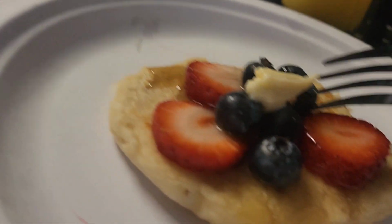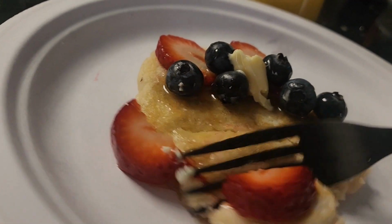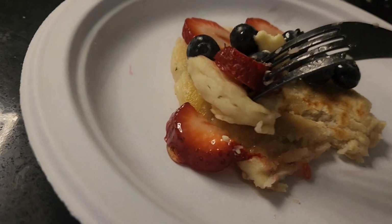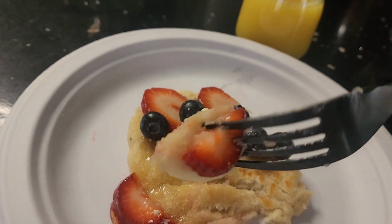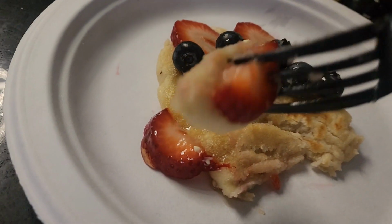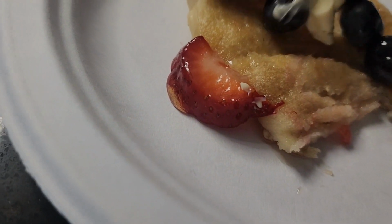Thanks for coming to let me show you what's for breakfast. This vegan, delicious pancake. Easy to make. Simple ingredients, okay? Look at this. Let's give it a try. Oh, and we have some orange juice, okay? Mmm. This is really good.